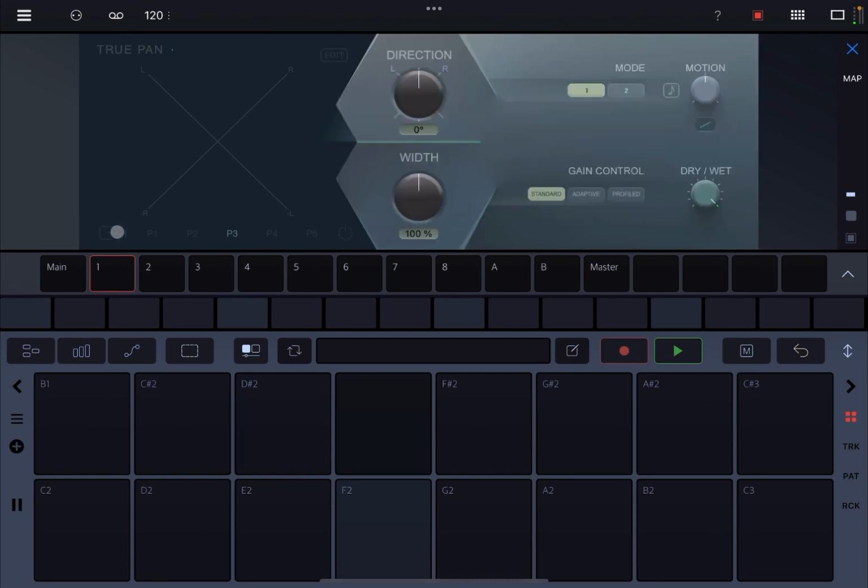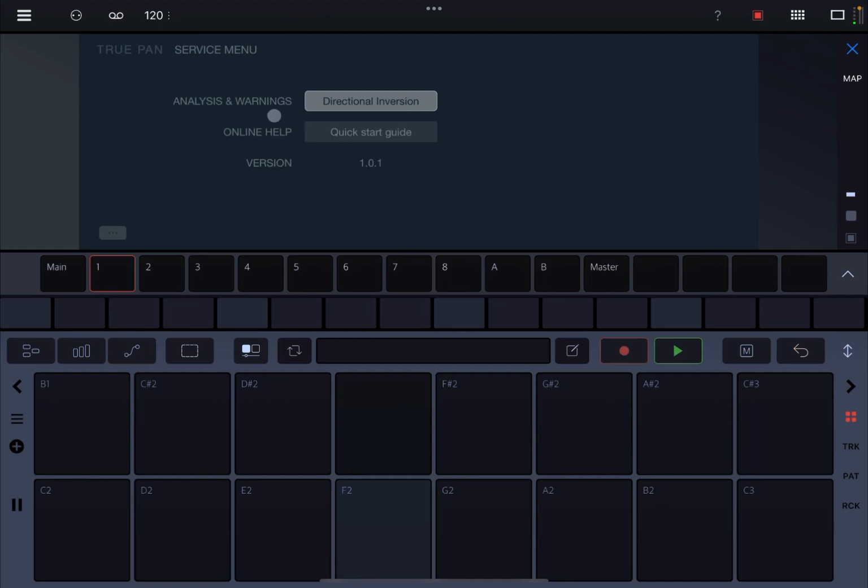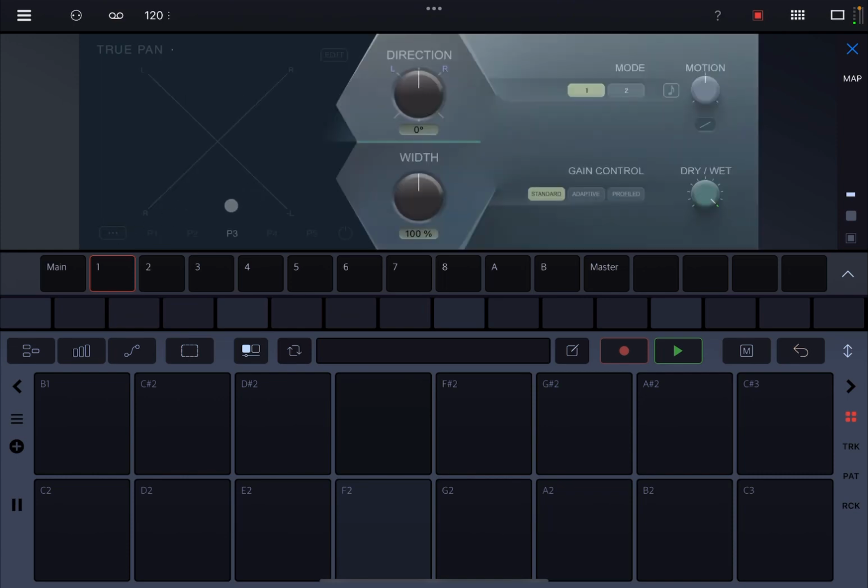And down here on the bottom left, you have these three dots, which allow you to change what type of noises and warnings you will have. And then you can also access the online help. And then down here, you can have different settings for the video representation. I particularly like this one, really nice. And here you can see also the direction on the left and the right channel as well. Now here you have direction.